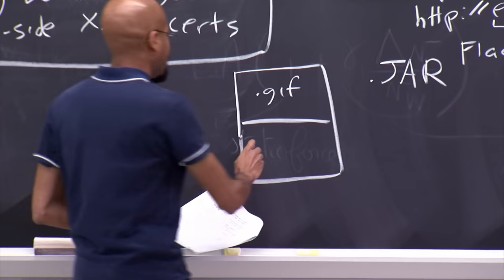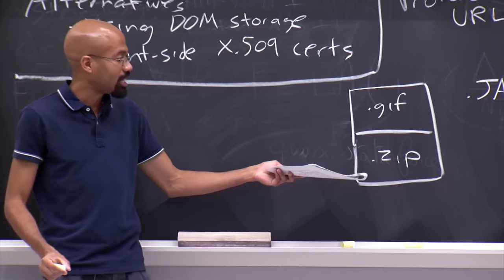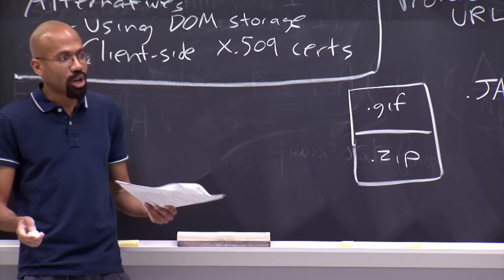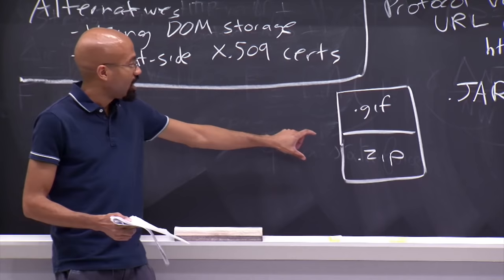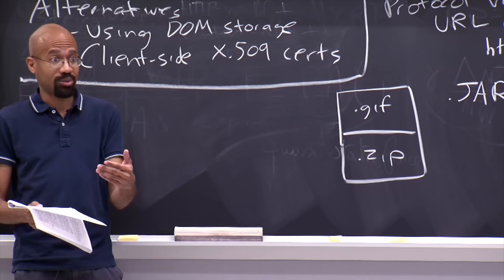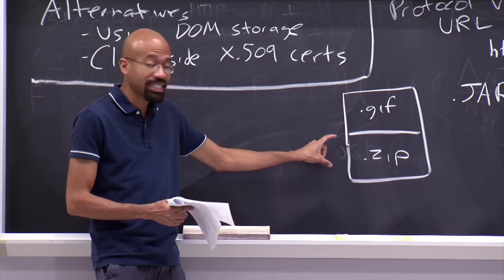Now, what was interesting is that, as it turns out, programs which manipulate zip files typically work from the bottom up. They find some information in the footer of the file, then they work up to try to extract what's inside of it. So what Lifehacker said is that if you wanted to hide a zip file on, say, Flickr or something like this, then you could post a GIF there that has the zip file embedded. It will pass all the validation checks on Flickr or whatever as an image. It will actually display as an image in your browser. But only you know the hidden truth, that if you take this file and pass it to unzip, it will unzip. You will actually get information there.